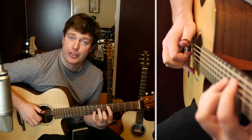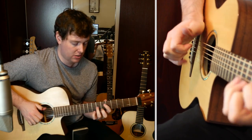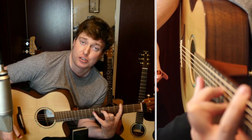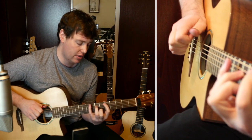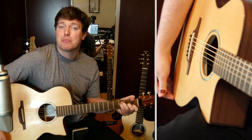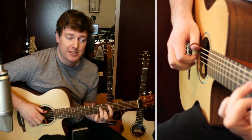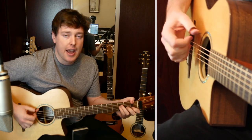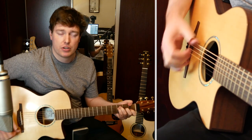If I'm fingering the chord this way, like that, I stretch down that way as well, and I won't necessarily hold a chord that long either. Down to that F major 7 chord. So again, just to recap, that's holding that D minor shape, C, A, G, F. I strum through that F major 7 chord.